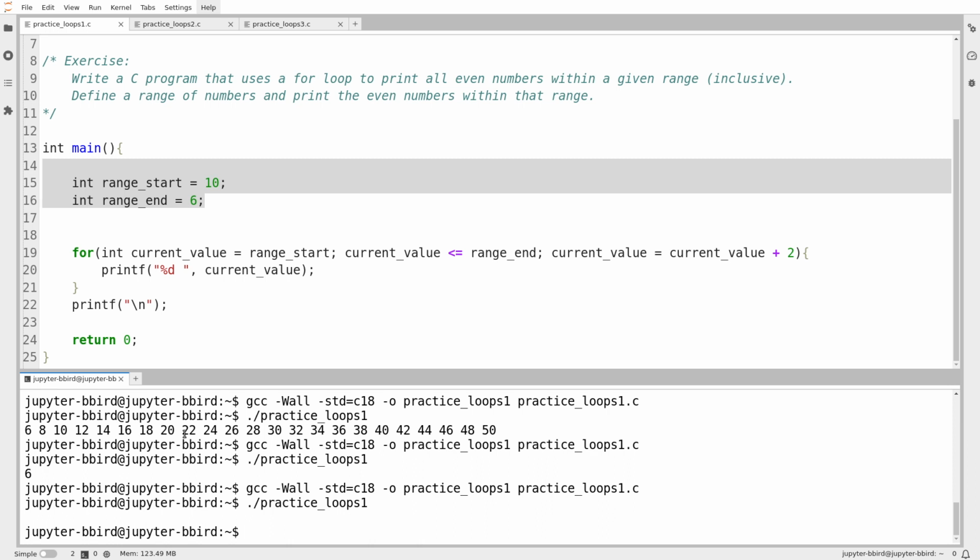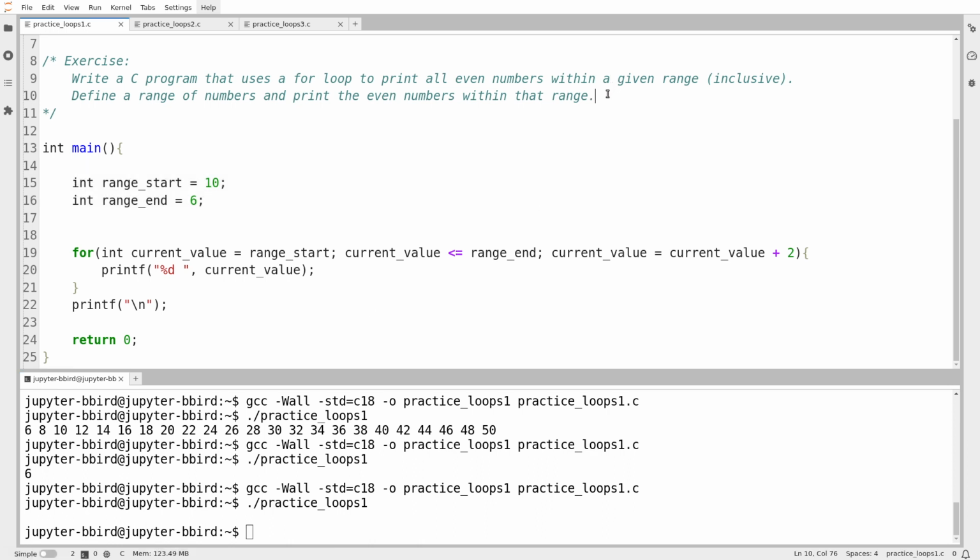You could also make the argument, if the exercise were just this, that this is none of your business. That if somebody does this, it's their problem, whatever comes out, because you weren't given instructions for what to do. If this were an exam question, you would be given instructions. You might be told, don't worry about ranges like this. Or you might be told, if the range has this problem, then it should print nothing. So in general, of course, exam questions tend to be a lot more formal.